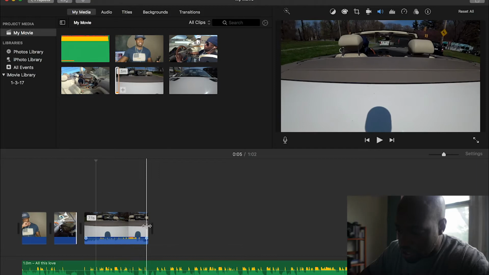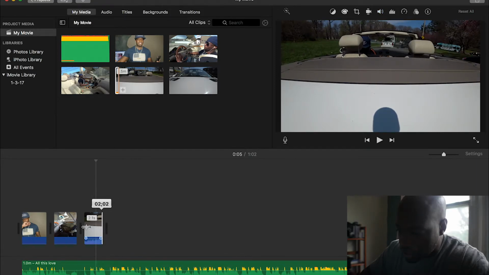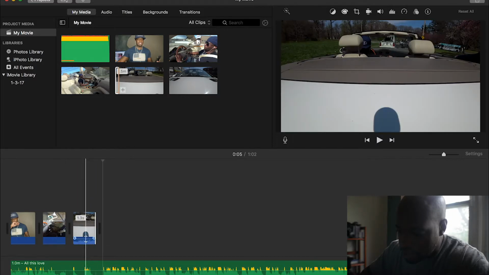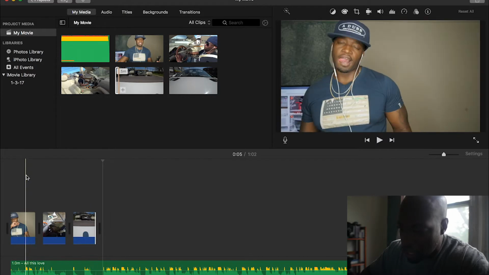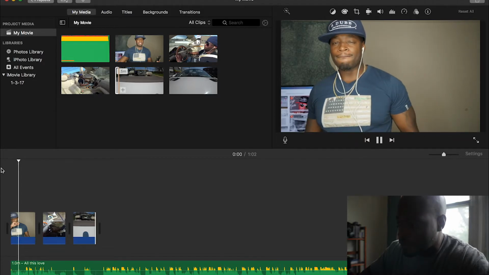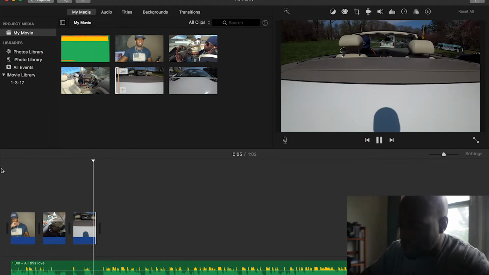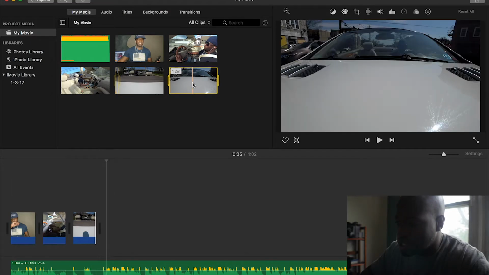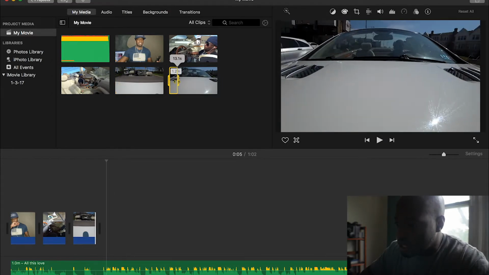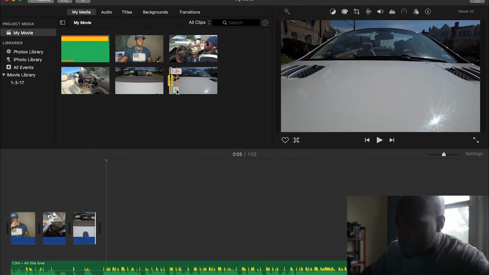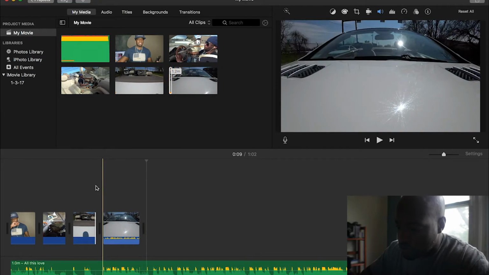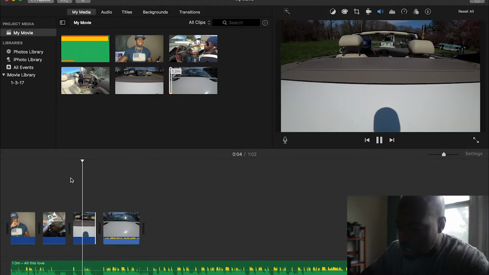There's the next cut. It should snap. There it is, snap, and then I'm going to drag this down like so. So, cut, cut, cut. See how I'm cutting? Now, drag another clip, and repeat that for the duration. Cut.